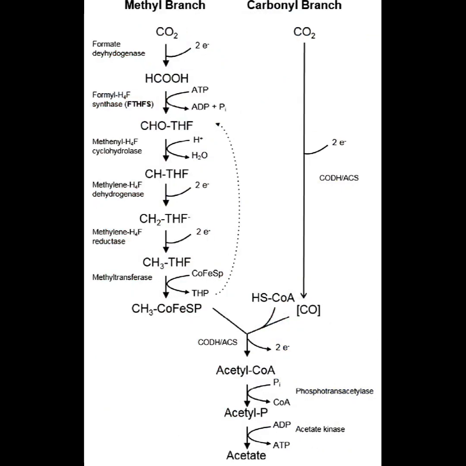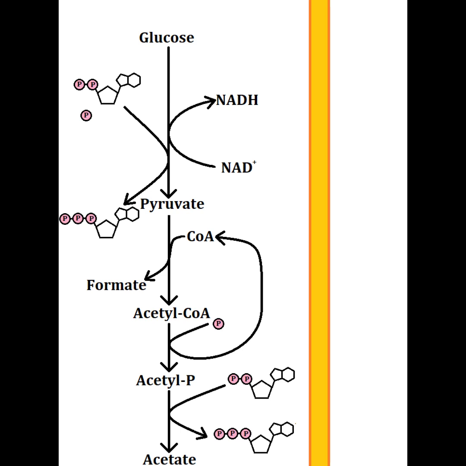In order to regenerate the all-important coenzyme A, the phosphotransacetylase and acetate kinase enzymes used at the tail end of the Wood-Ljungdahl pathway could be used, which would produce acetate as the end product. This would have the added benefit of producing more ATP, but there is still the question of the NADH. Substrate-level phosphorylation will consume NAD, and it could be replenished by using it to synthesize other biomolecules, but if the organism was relying on fermentation to power its energy metabolism, it can only go so far with this.